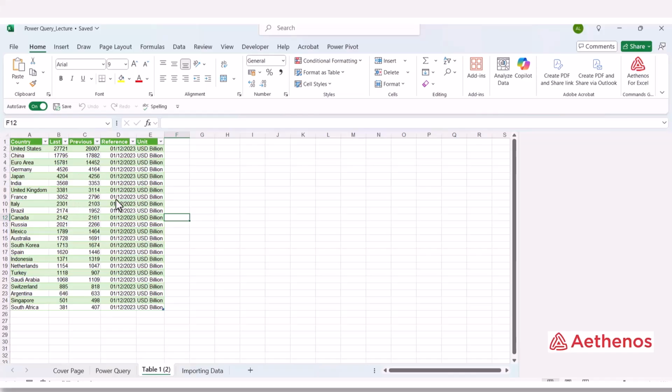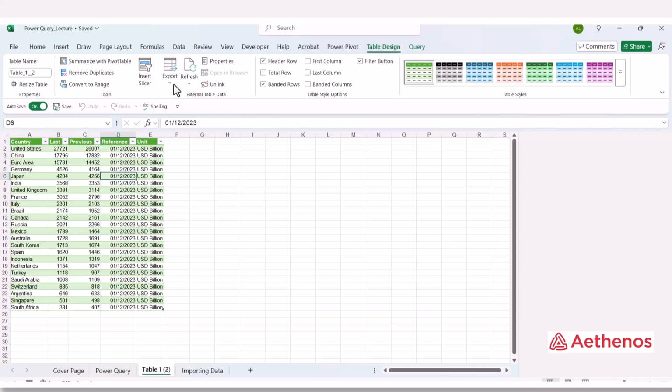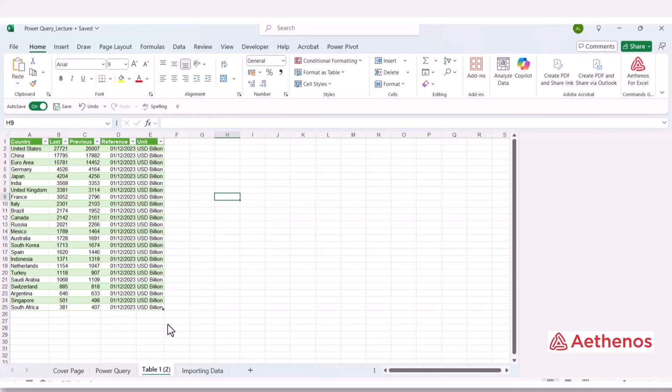Whenever I want to update the data with the website, all I need to do is come here, go to refresh, and click on refresh all. That will update all the data from the website onto our Excel sheet. Also, as you can notice, we have inserted a new sheet into our workbook, table 1, and this is where our new website data resides. And it has a dynamic link onto the website, which we can refresh to update.